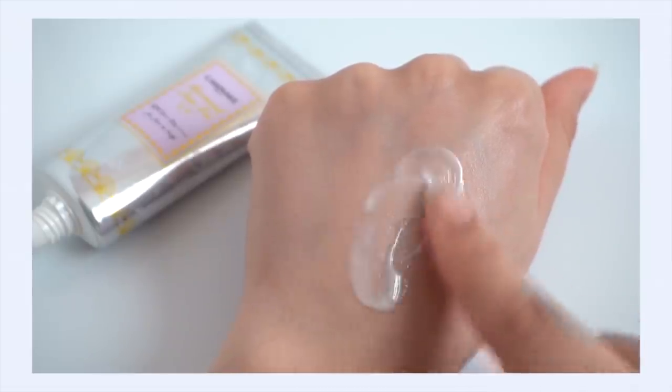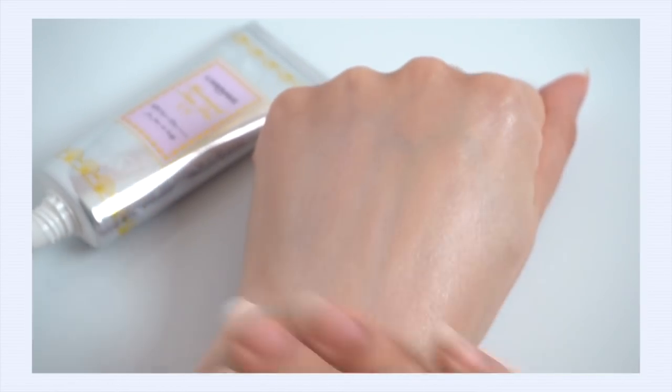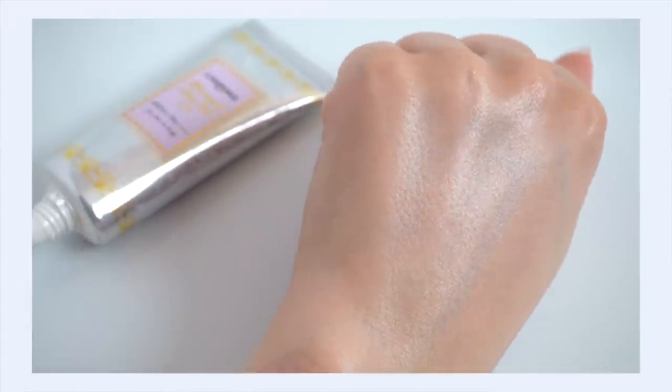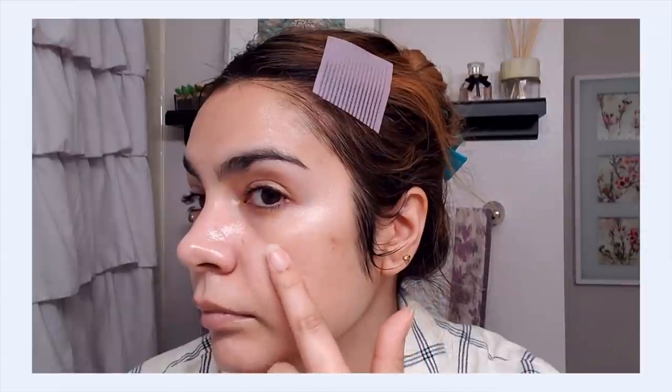They call it a gel, and that's a really good description of the texture. It is a very gel consistency, spreads really thinly across the skin, feels kind of watery and hydrating — maybe that's where the 'mermaid' comes in — and it absorbs and dries down really quickly, which is crucial if you want to put makeup on top. Canmake is a cosmetics company that really only makes makeup products, and they sell and market these sunscreens as your sun protection and makeup base. It actually has a glass skin dewy shiny finish once it settles onto the skin.